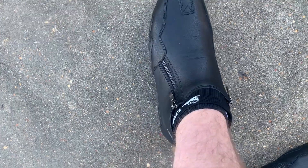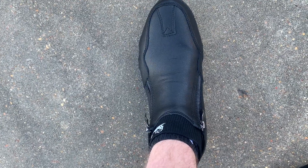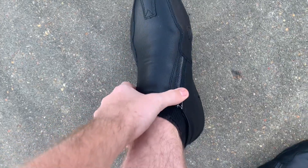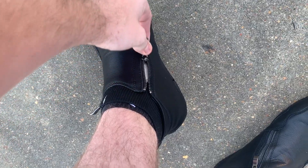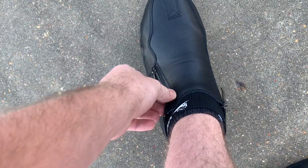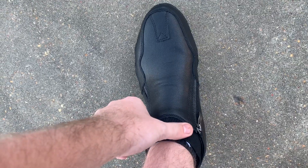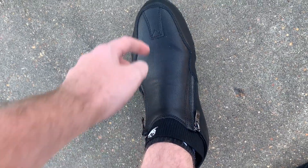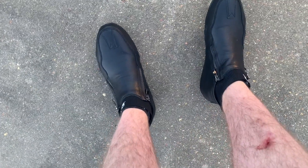Okay, so we've been walking for the past two or three minutes. Honest feedback on the shoes: it is kind of tight down here toward the toe end, and up at the top kind of tight as well. But if you pull the zipper down, you have some more breathing room - it does help. If you have them zipped up all the way, it will be tight at the top and at the toe end. Also, the shoes are very very grippy - I really like that.